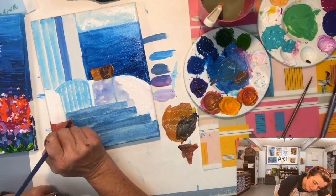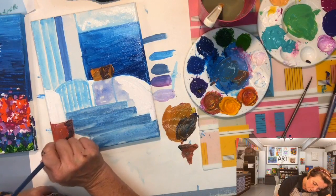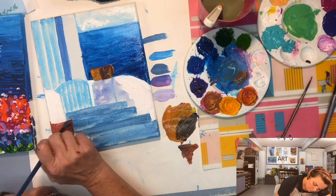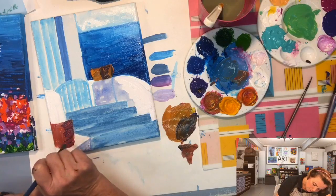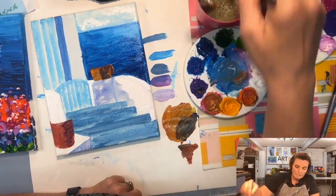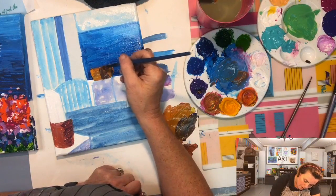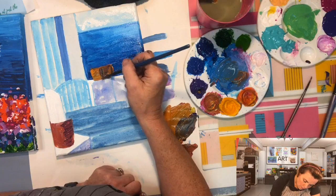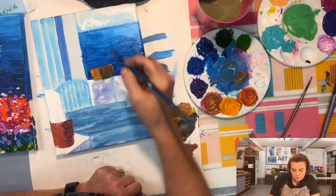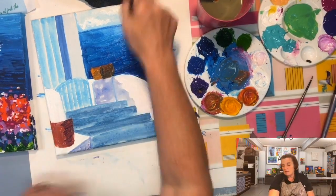And I'm going to do the same on this side of the pot. I'm just using the purple on one side to create shadow. All right, beautiful. Wash that out. Let's let that dry, those pots. I'm not massively happy with that color of this one. I'm going to go and get some orange, so I don't mind about that shady bit, but I wanted that a bit more terracottery. Let me go get some orange.